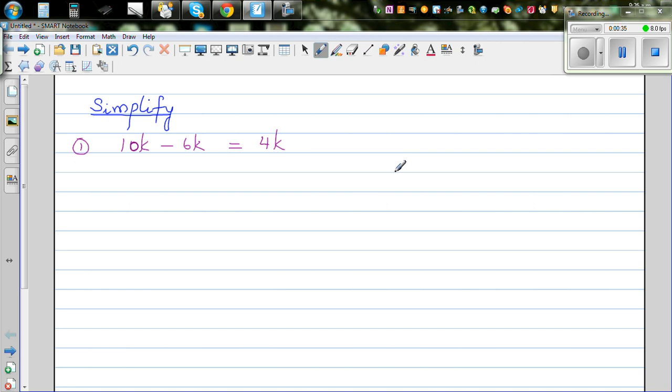For some of you, you may not understand why this skill is so important. Now, this is basically something you may or may not have done with numbers. Suppose I give an example number. Suppose you have, say, 10 times 4, take away 6 times 4. Here, one way of doing it is, using the BODMAS rule first, you multiply and then take away. So this is 40 take away 24. 40 take away 20 is 20, and then take away 4, which is 16. Or you can check 24 plus 16.